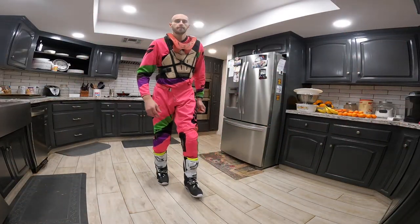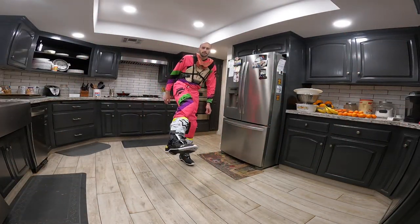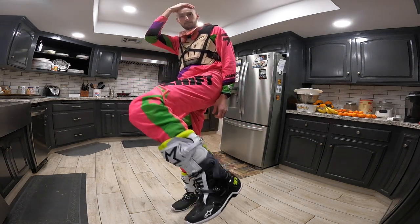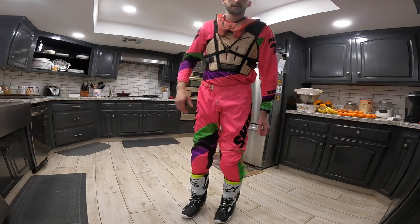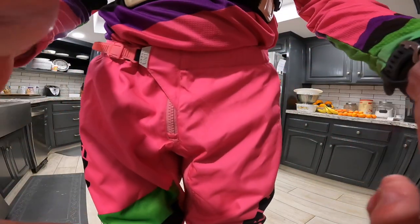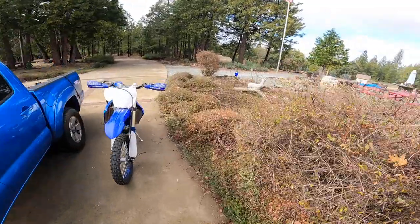So we got the knee braces on, and then we got these new Tech 10s with the little inner boot thing. My scalp is just so much. Pretty bitchin'. They don't quite match this gear, but they match my other set of gear pretty well, so that'd be cool. All right.